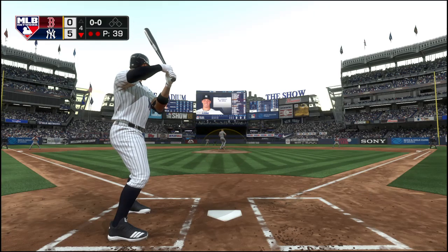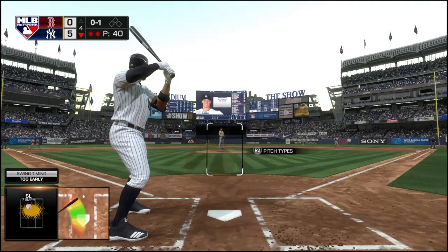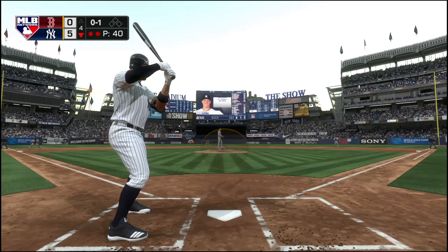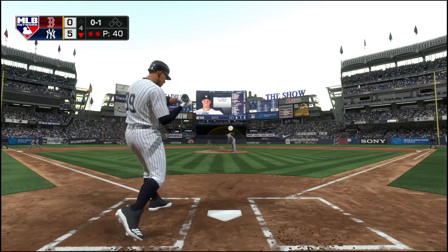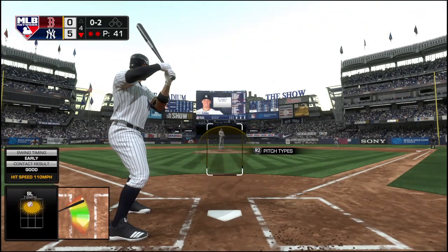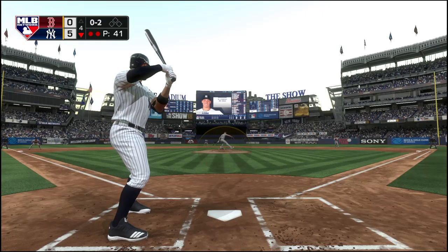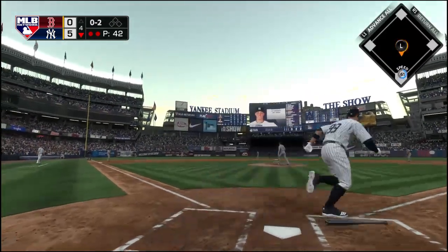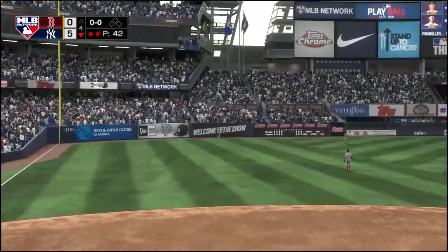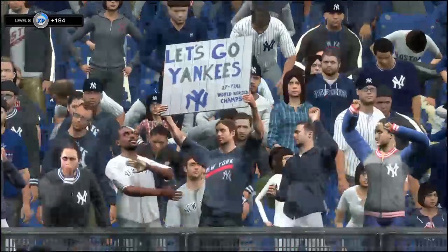First pitch on its way. Started that swing a bit too early. 5 runs, 9 hits, and no errors for the Yankees so far. Behind 0-2 now. The windup and the 0-2 pitch. Now a drive by Judge. Deep left field. And it would have been trouble, but a great job there to pull this one in on the dead run. And that ends the inning.